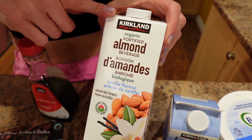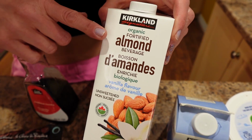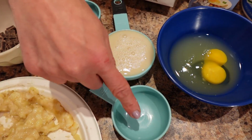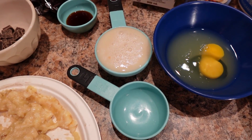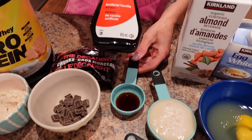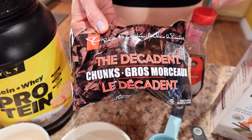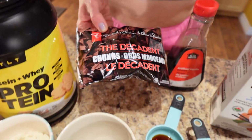I'm using the Kirkland unsweetened vanilla almond, and I have 1/3 cup reserved. If the batter is thick, we can put 1/3 cup extra in the batter. 1 teaspoon of vanilla extract. 2 tablespoons of chocolate chunks, and this is just from our grocery store Zayres in Canada.